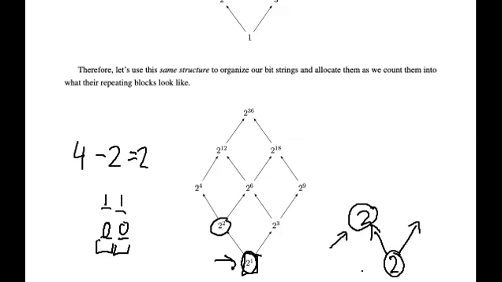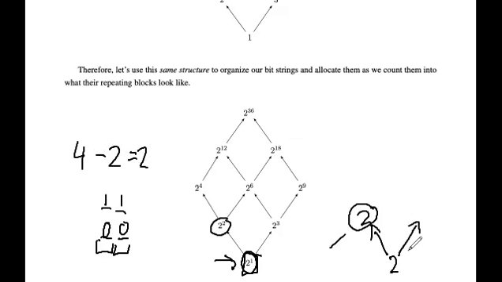This is the number of primitive bit strings of size 1. Because everything of size 1 is primitive. 0 and 1, you can't make smaller repeating blocks. So there's 2 of those. Here, there's 2 that are not primitive, because that's what we did when we subtracted. And notice also that if we take what's primitive and what's not, we add them together, we end up getting the number of bit strings total.